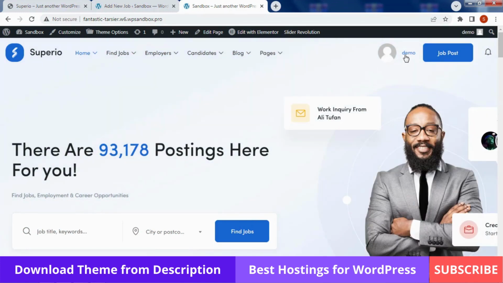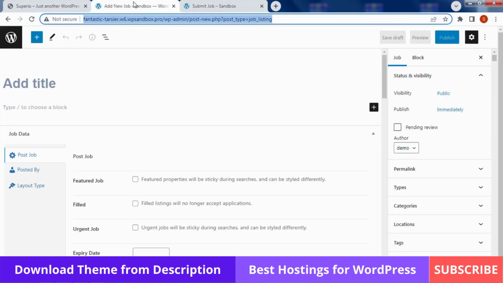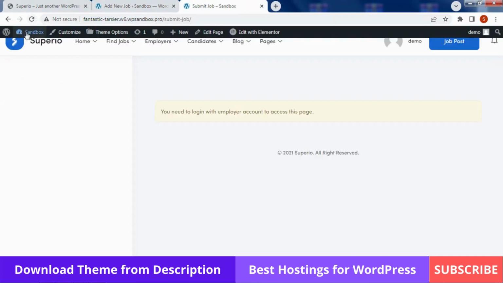If you click on demo or click on post job, you will be redirected to the page where you can submit your job. So as an admin, you won't be able to publish jobs, but if you become an employer, you'll be able to post jobs. Let me show you how you can do that as well.